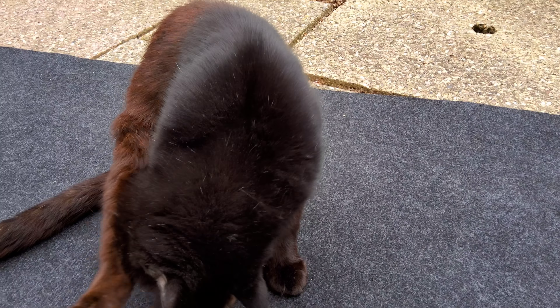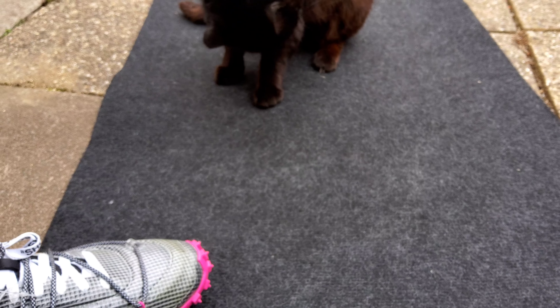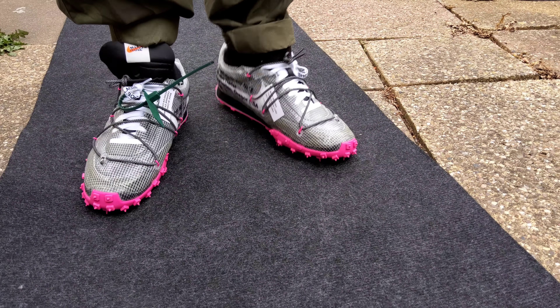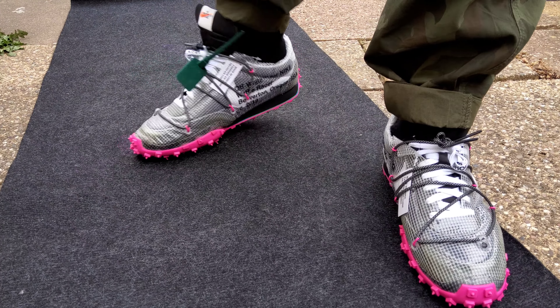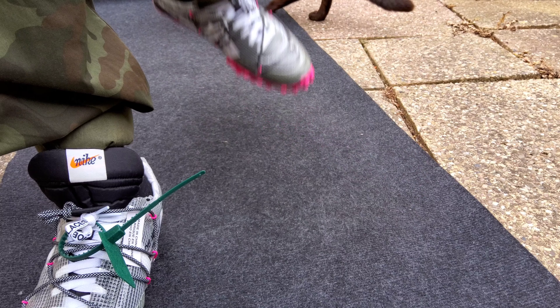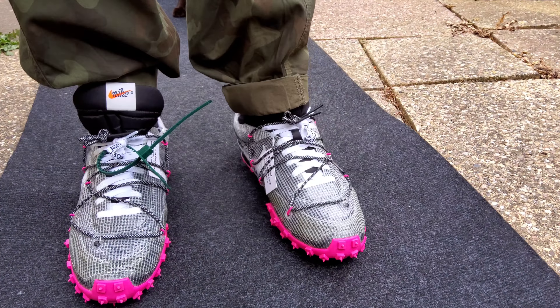Did I show you the bottoms? There's the bottoms there. I like these sort of air trainer shoes anyway - now I can be an American footballer. Just come sit on the mat. Let's put the little cheeky rascal just there. There they are. We do feel like walking in them. These are really a bit of a thing. Get out of it, you cheeky rascal. Nice and bright, aren't they? Like me - although I'm not really that bright. Or nice.